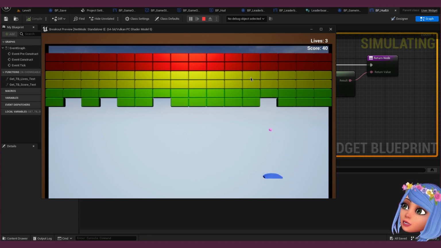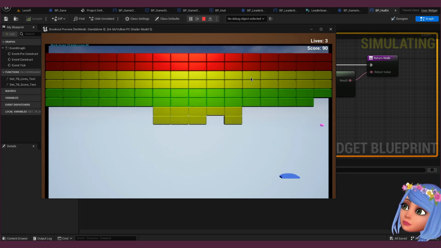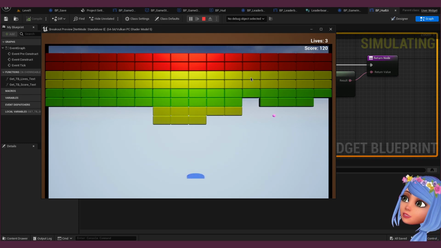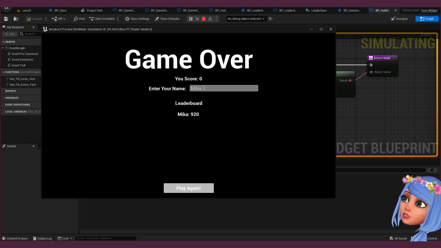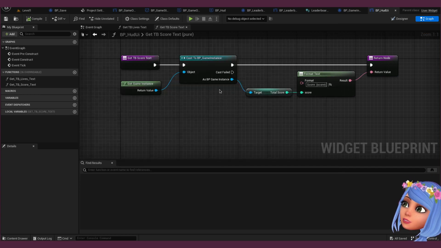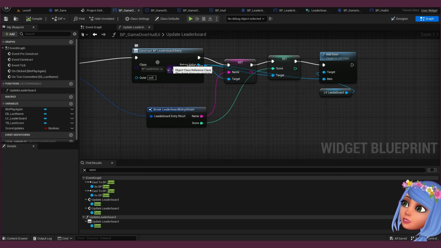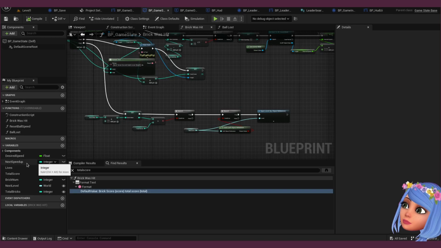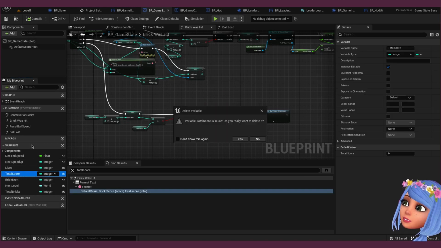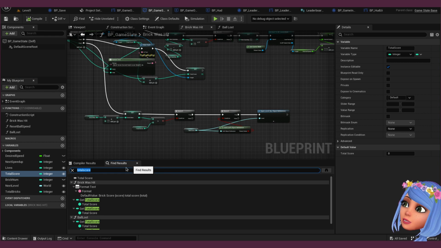40, 50, 60, 80, 90. So now I'm going to lose at 130, right? Your score is 0. Okay, so in game state, we are going to remove this total score.